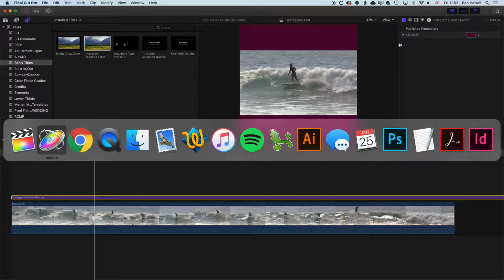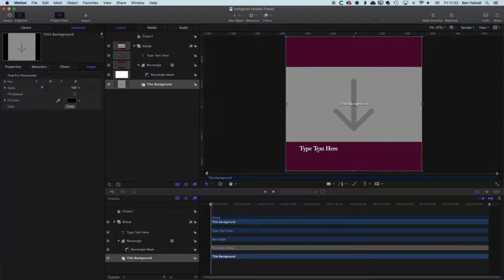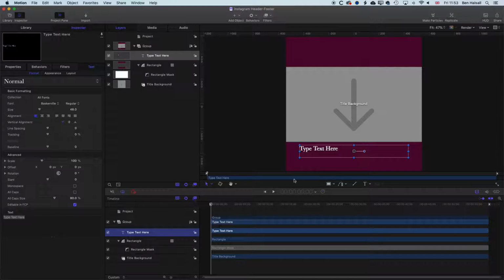So now we'll come back to Apple Motion and we can begin to work on the type. I like to select things often in my layers in Motion, just because then it's a little easier to actually select things here. So we're going to make 3 type layers, but before I do that, I'm going to set the basic type format so I don't have to go through and change the fonts for everything.